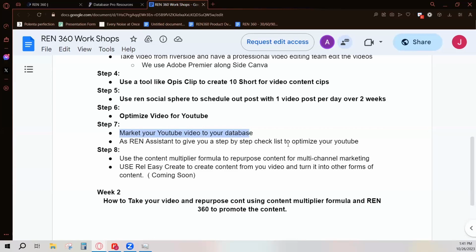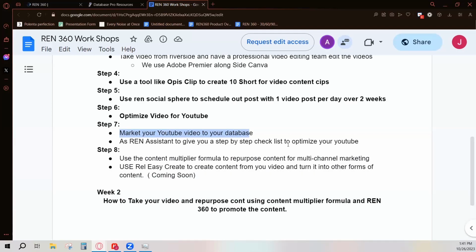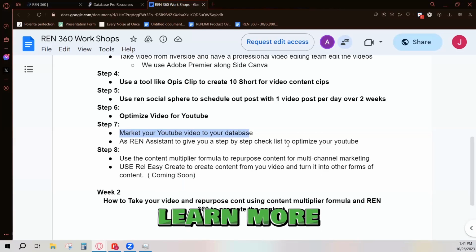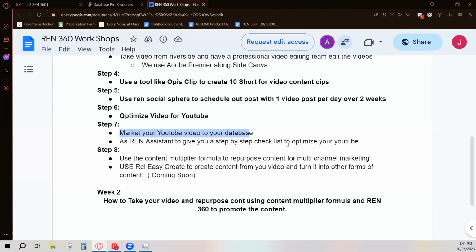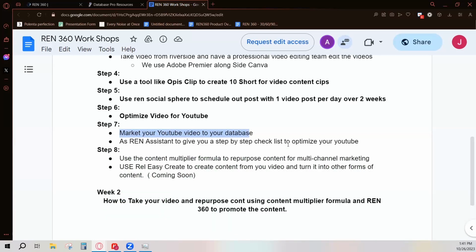But if we can start building views, and we're sending out thousands of emails, right? We're sending out hundreds of emails even on a daily, weekly basis. Make sure they know that if they want to learn more, we're educational people. We educate our databases. We're knowledge and thought leaders within our industry. They want to learn more now. Where should they go? They should go to where your long form content, your 5, 7, 10-minute long videos are, fully hosted on YouTube. They should be able to easily find that.